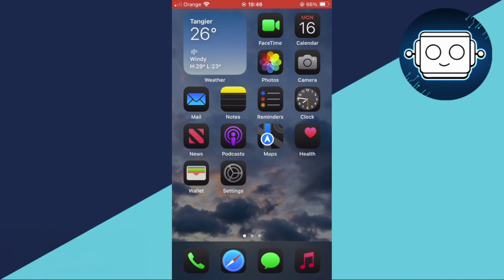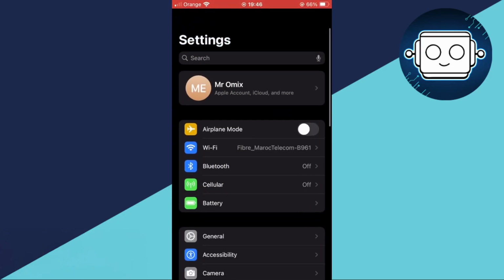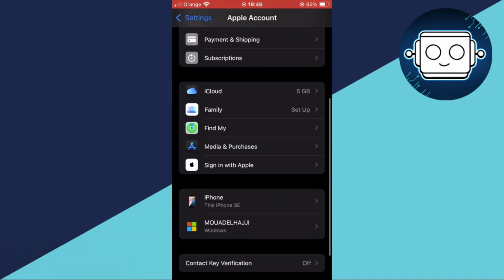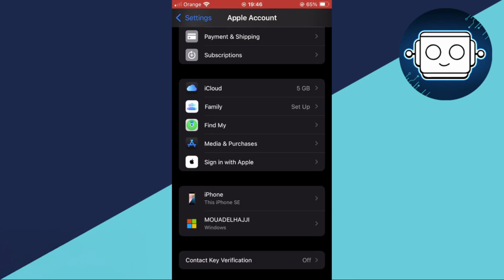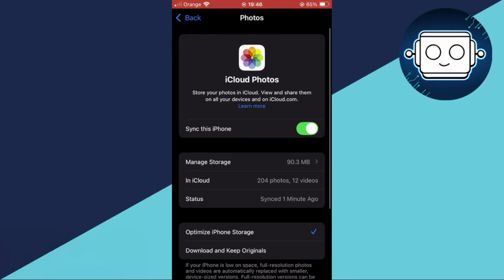In this video, I'm going to show you how to view photos in iCloud on the Mac and also iPad. So for iPad and iPhone, it's going to be basically the same. You'll have, first of all, in both to go and access settings. As an example, in settings, you'll have to click on your name in here. Once you do so, just scroll down to the bottom and you'll find this iCloud option. Go and click on it and click on photos and make sure that you have this on.